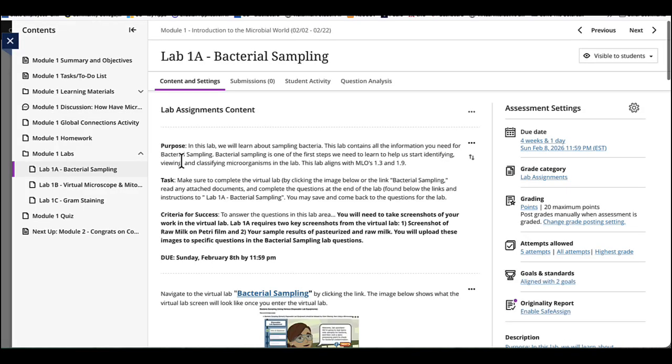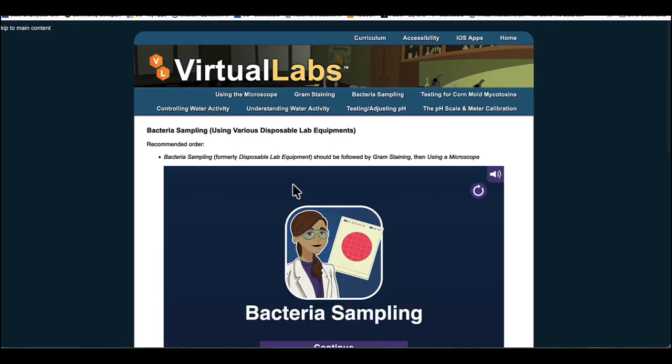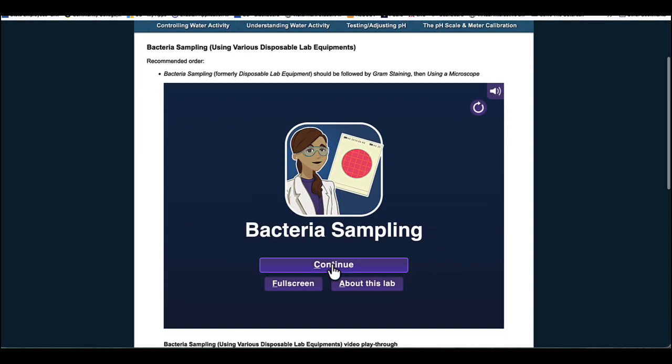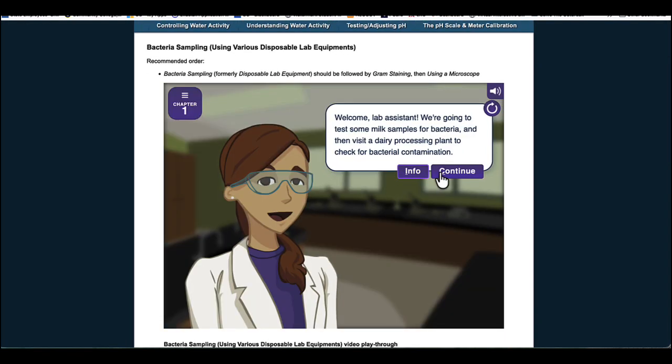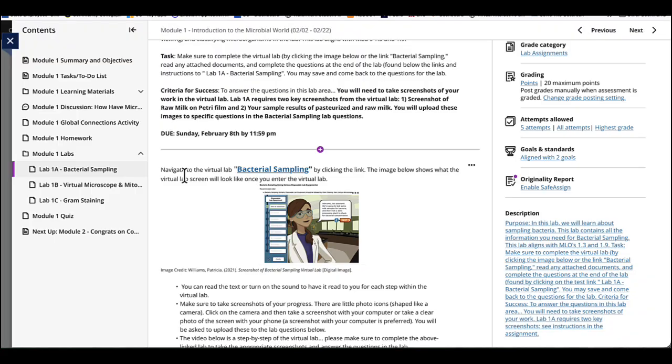You will always have labs. Your labs are digital, so you can see I tell you everything: a purpose, a task, and how to be successful. These are digital labs, so you have to click to go to that digital lab. And if I hit continue, it's because I've done it. So I'll mute it. But you go on in and you go through each of those lab activities.